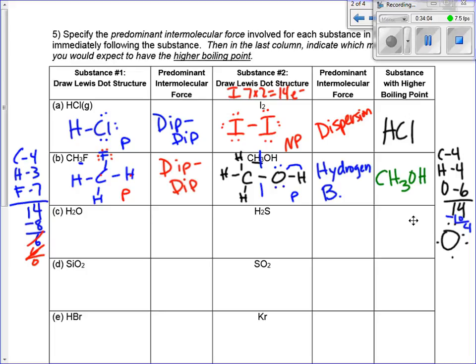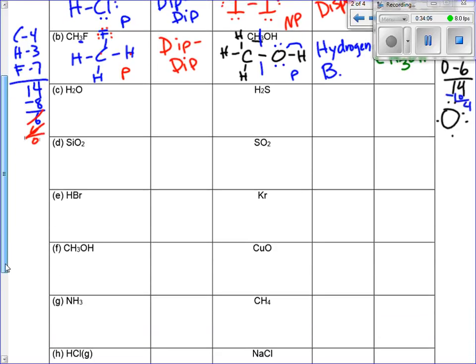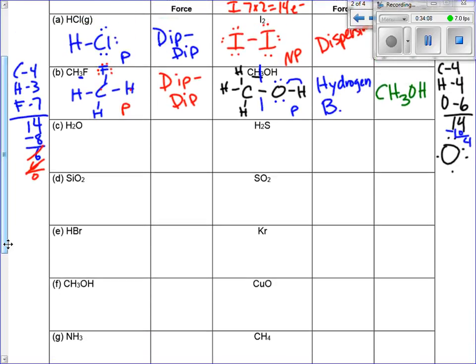I'm going to skip down and do a couple down here just for fun, for you to recall. Like this one, HBr with krypton. Krypton's one of those noble gases that doesn't like to bond with anything because it's already stable on its own. How would you draw krypton? How many valence electrons does a krypton get? 8, right? So all we have to do is put 4 pairs around it. Right? Not hard. You can do that.